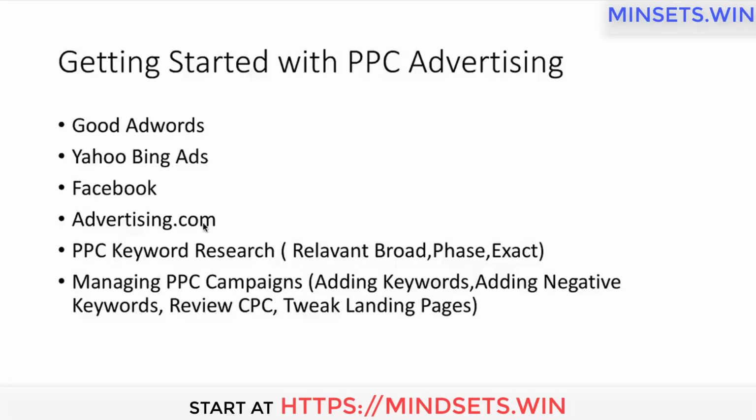Another network: Yahoo used to have their own network, but they've merged with Bing. So the Yahoo Bing network is probably the second or third largest PPC platform, because you're taking two very popular search engines, not as popular as Google of course, but two of the most popular ones, MSN Bing and the Yahoo network. Again, Yahoo and Bing ads are typically going to give you a better ROI.